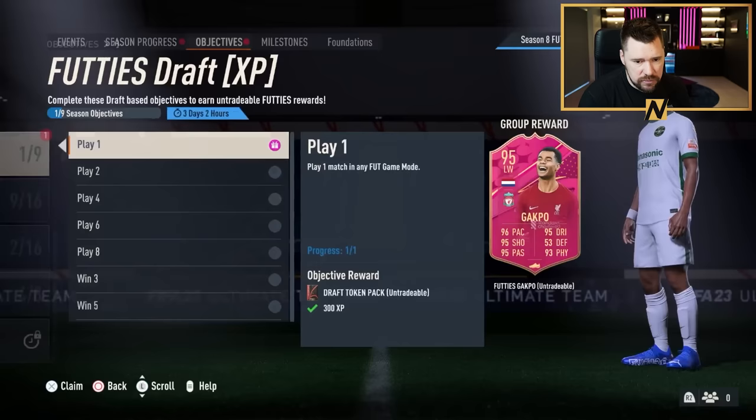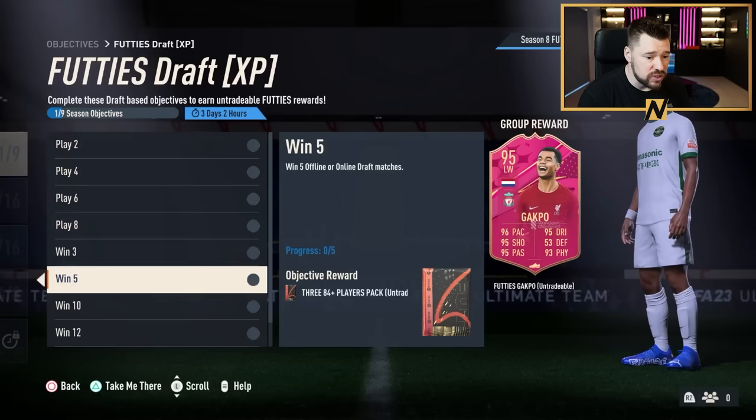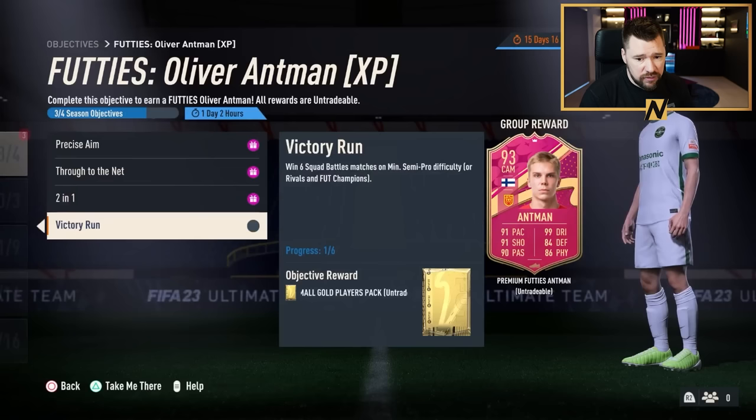Oh, we get a draft token. I think we've got 3 draft tokens on this account now as well. Might just go and do the first round exit method. It wouldn't be too bad to actually go and do some of this draft content to get the fodder packs. Maybe, we'll see. 5 more wins and we've got Ant-Man done.